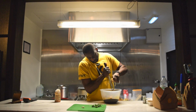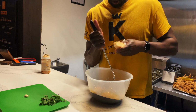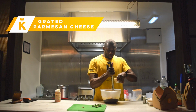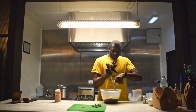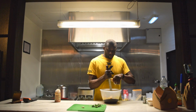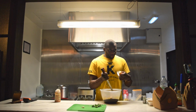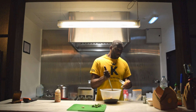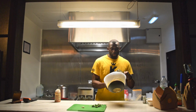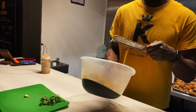So now, get your cheese in them. Use a really fine grater because you want the cheese to melt as well. And the heat from the wings that cooked is the best way to melt the cheese. Don't put the cheese in the microwave. It'll get really messy and tacky and it will all clump together and it won't look good at all. So, get that cheese on. Mix again.